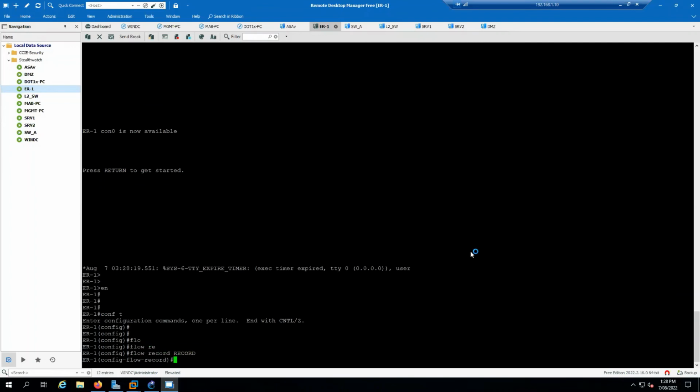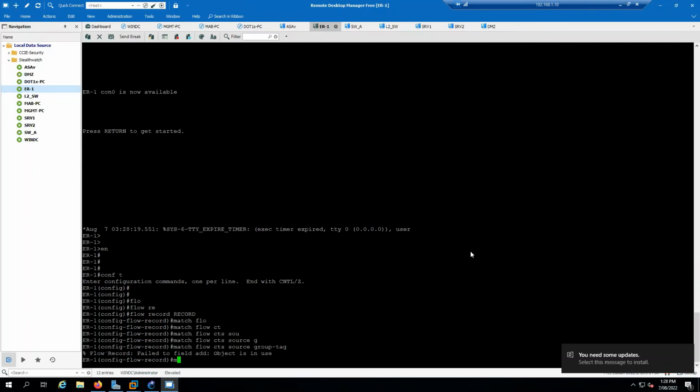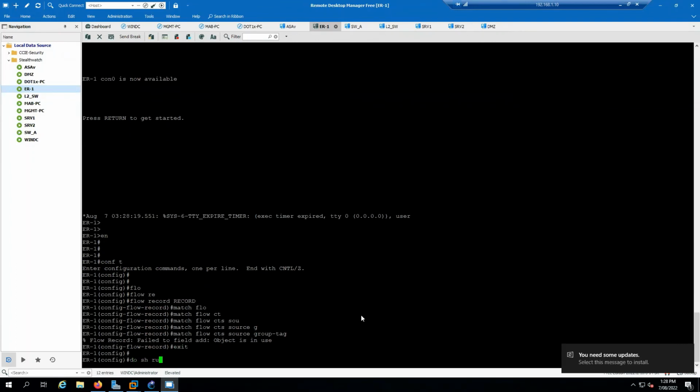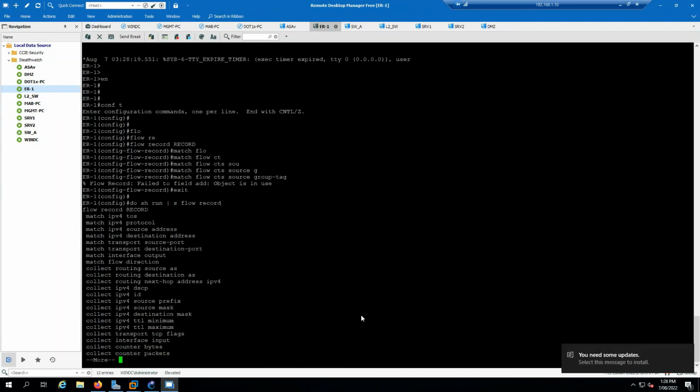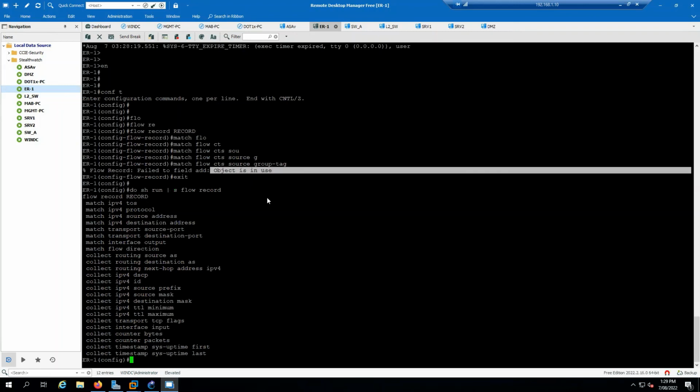I've already created the record, so I'm going back to that record, and I want to say match flow CTS source group tag. The flow record failed to the field, saying the object is already in use. Okay, so let me check, do show run section flow record. Do you see any CTS source group and destination? No, there is nothing. Object is in use.